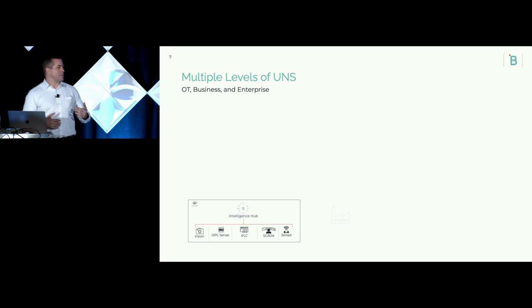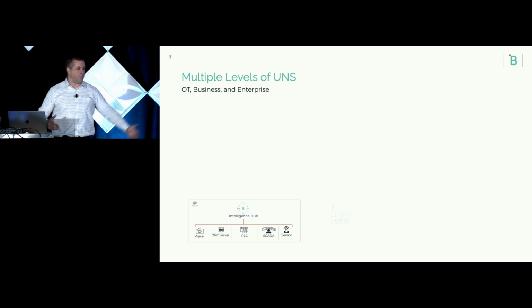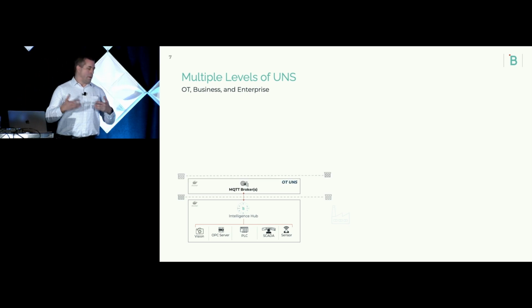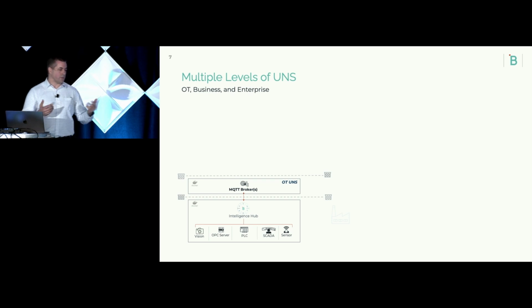So what does this look like? Generally, a lot of us here are on the OT side. So we start out putting an Intelligence Hub in the OT, and we're collecting data, whether it's telemetry data or imagery or files or SCADA data, whatever it is. We're pulling that data together. Now, often there's a DMZ, and people put a broker in the DMZ because they want to provide access to that data to people outside of the OT department, also inside the OT department, and that becomes a convenient way of doing it.